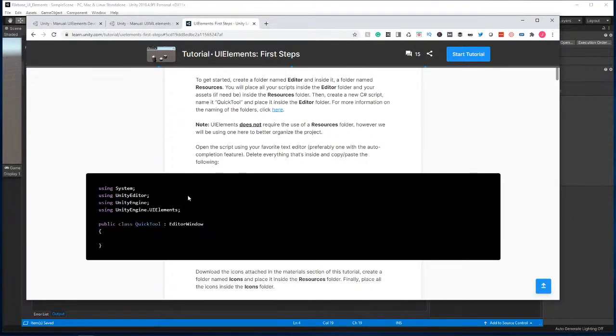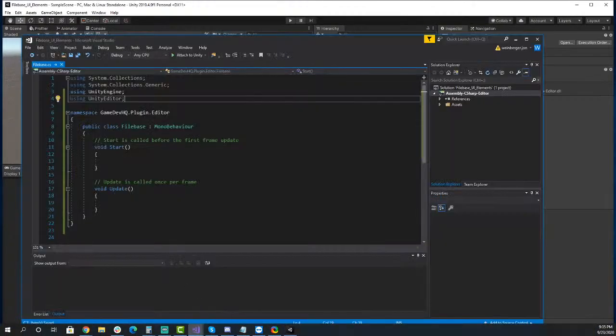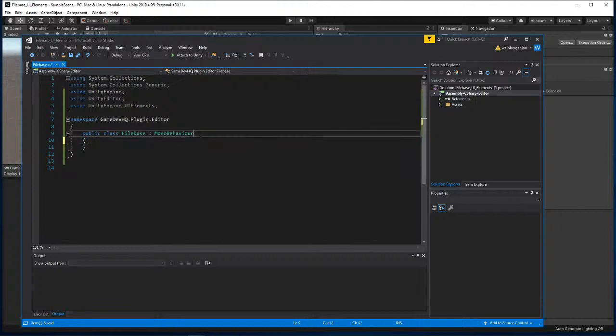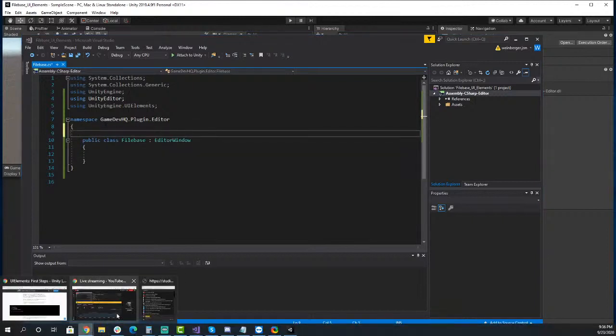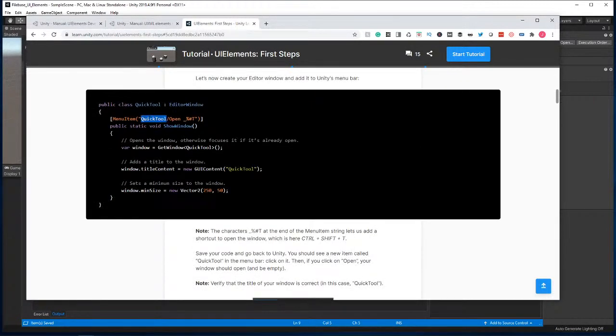Let's see. I do, UnityEngine.UIElements. Alrighty. Get rid of this. This Filebase is an editor window. Alright, and all we gotta do now is just open this window. Menu item.